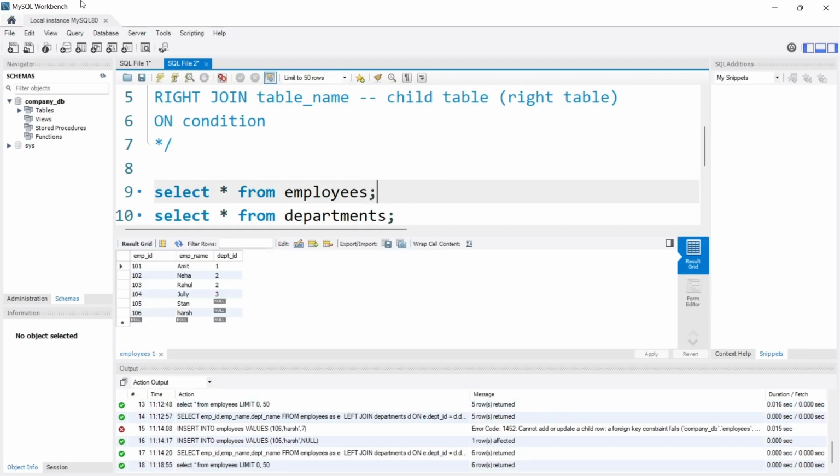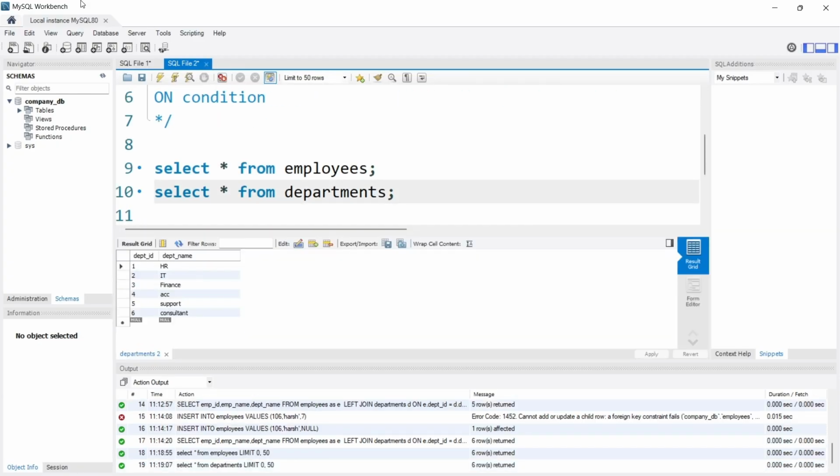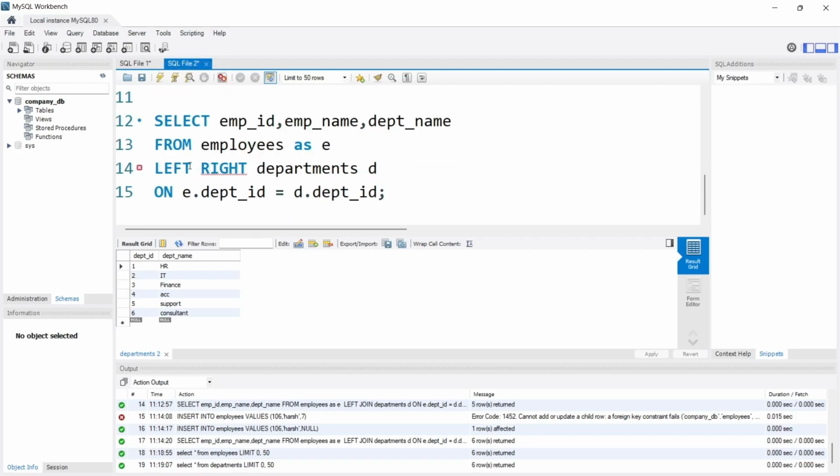In the 106 records we have, the matching departments are 1, 2, 3, and the other two rows are null because we don't have the department present there. And here, if you check, we have 1, 2, 3, 4, 5, 6 departments: HR, IT, finance, account, support, consultant. So since this is the right table, it is currently the parent now. Okay, so I have to change that also. It should be right join.